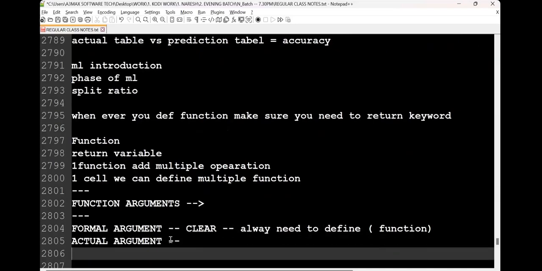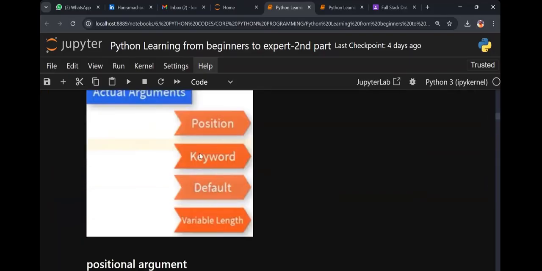Next, actual argument again divides into 4 parts: positional, keyword, default, variable length.